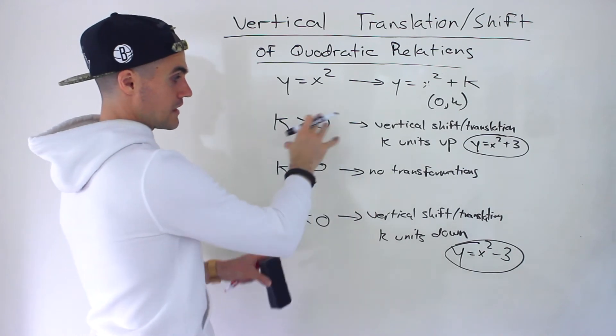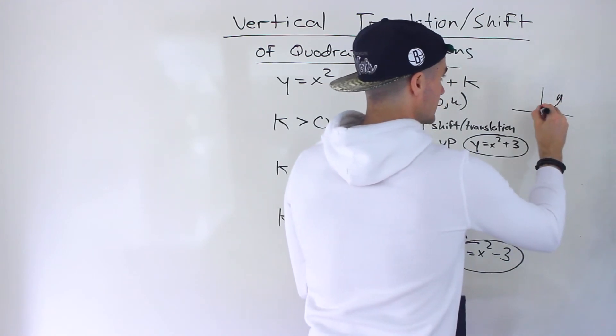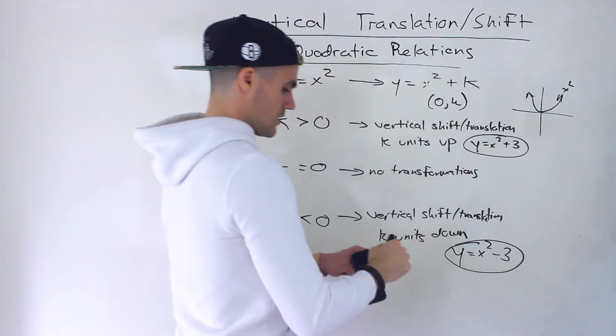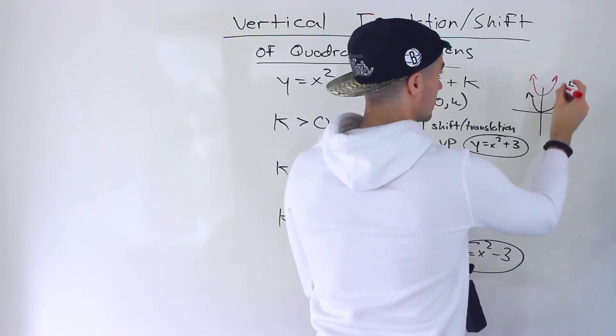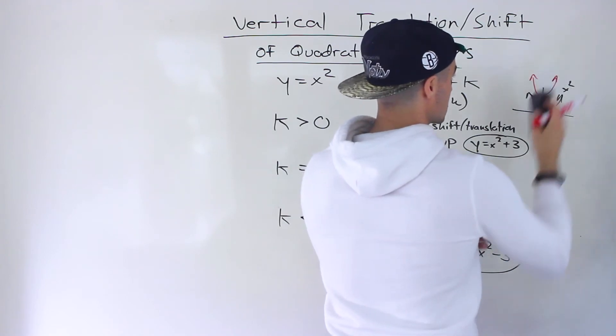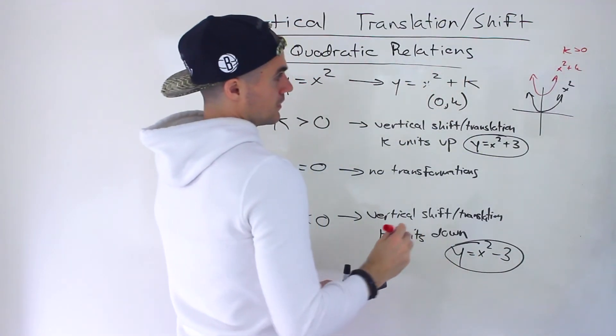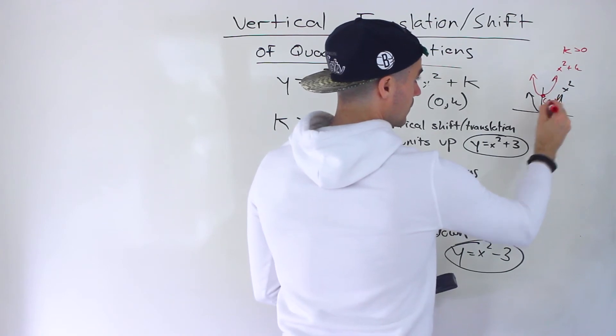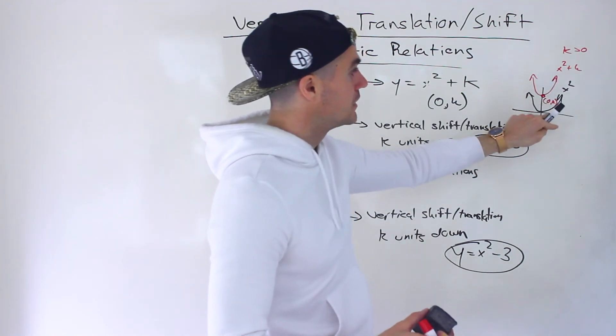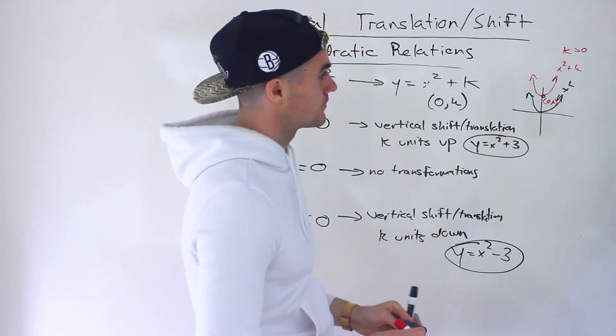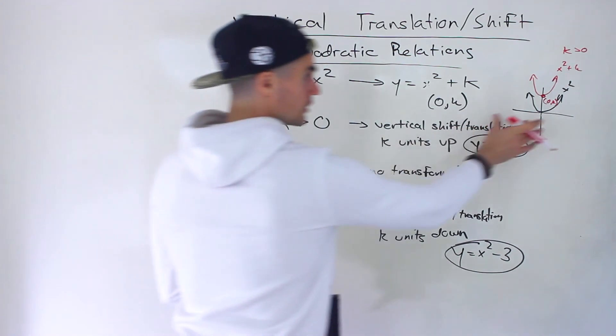The way these scenarios would look: if we have x² and the k value is positive, we're just taking that and shifting it upwards. This is y = x² + k when k is positive. That vertex would be at (0, k) versus the vertex for the base function at (0, 0). If we're shifting it up by k units, we're adding k to that y-value of 0 in the original vertex to get (0, k).